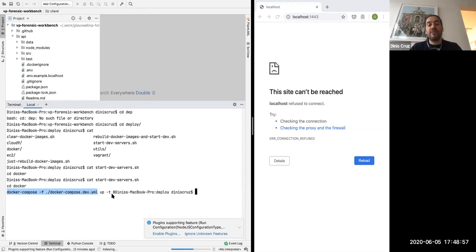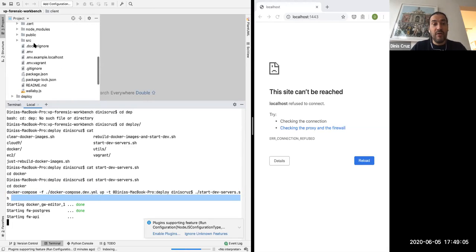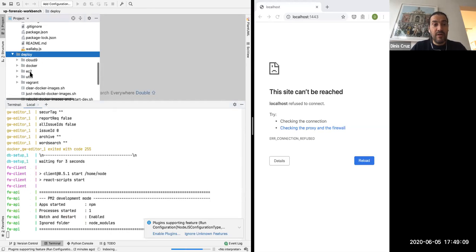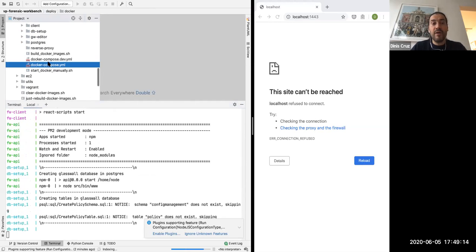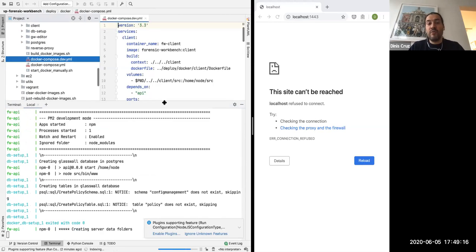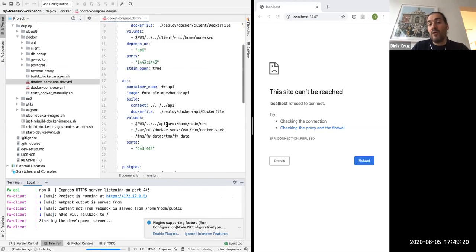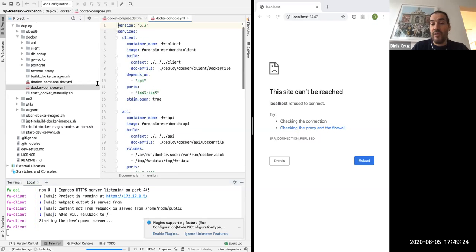I'm just going to run start dev servers, which we'll see in a second. This is basically going to run Docker Compose. I'll show you where it is. There you go, deploy Docker Compose up. The reason this is important is because this is already a gold mine for you to understand how the application works.